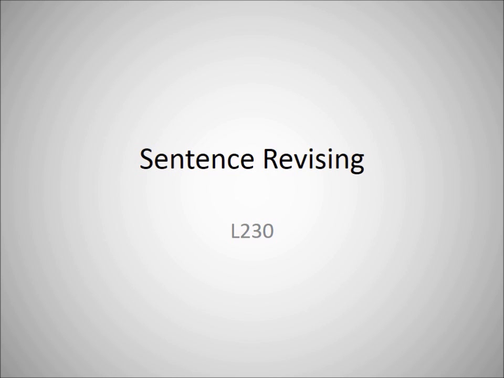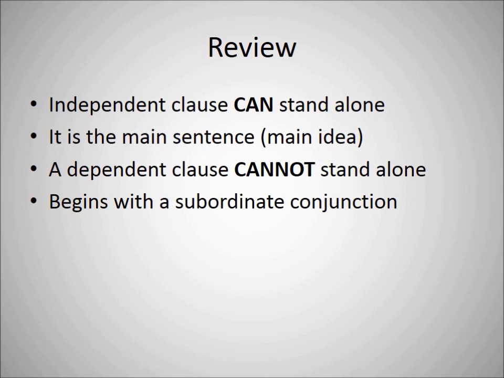So let's get started. All right, let's just start off by reviewing first about what actually makes a sentence. We know that a sentence is made up of a subject and a verb, and it has to express a complete thought. But then we started talking about making more than just a simple sentence. So let's talk first about the word independent clause. Independent clause is just a fancy way of saying a sentence. Sentences, as long as you have that subject and the verb, they can stand alone.